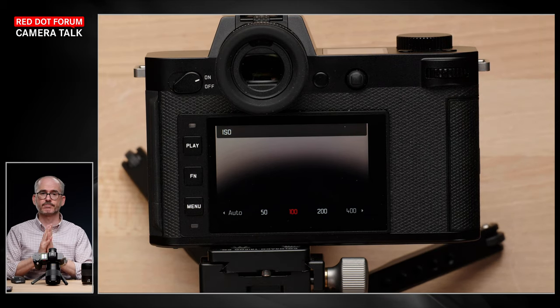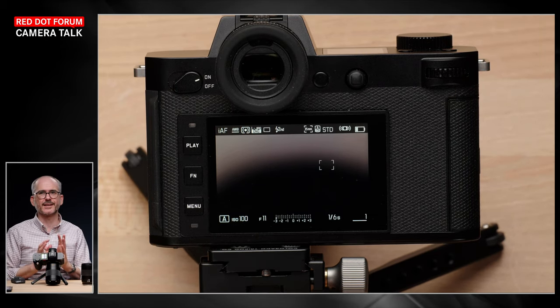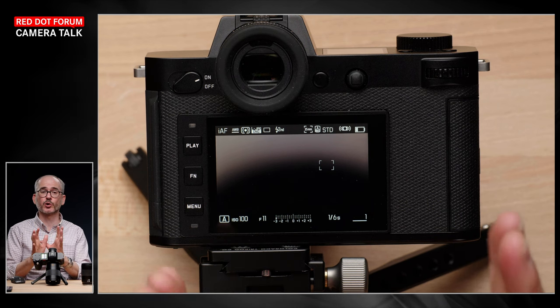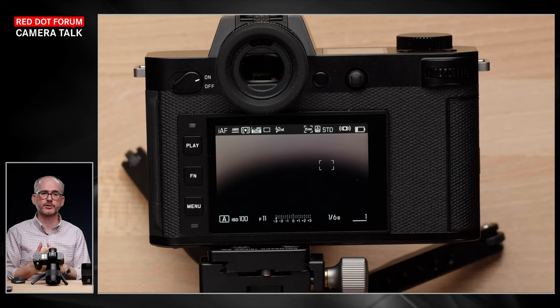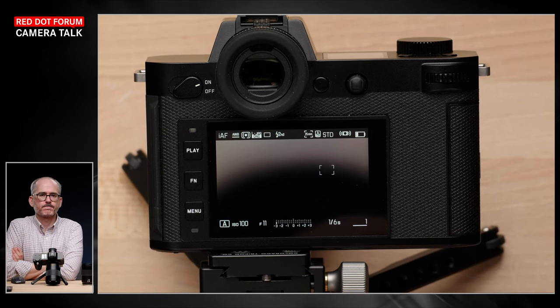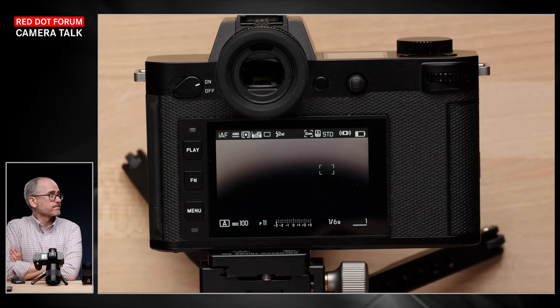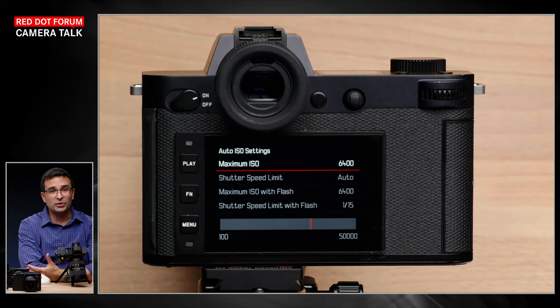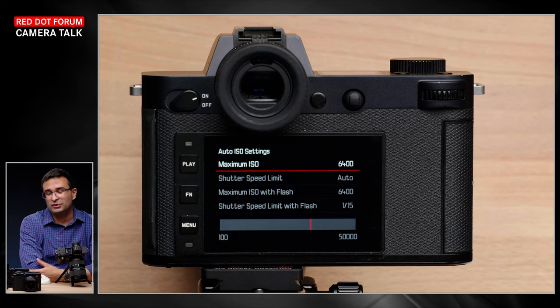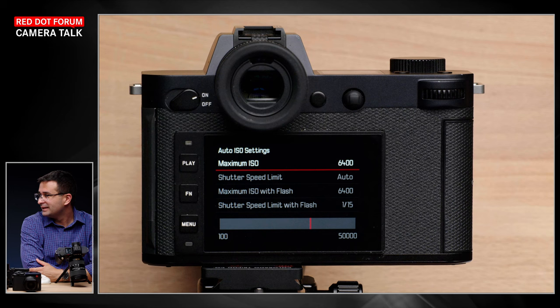And then it's a little more controlled environment than when you're shooting handheld and you're jumping between lighting conditions. I can't think of a scenario where I would be in auto ISO on a tripod, at least not off the top of my head. Because the main reason you're using auto ISO is so you can keep a handholdable shutter speed. But of course, a tripod eliminates that as a variable because you can shoot whatever speed you want.